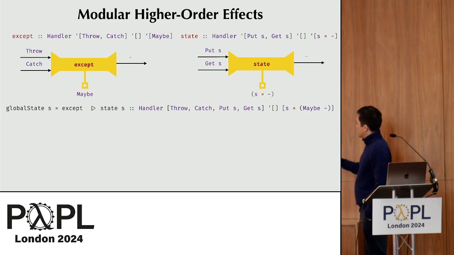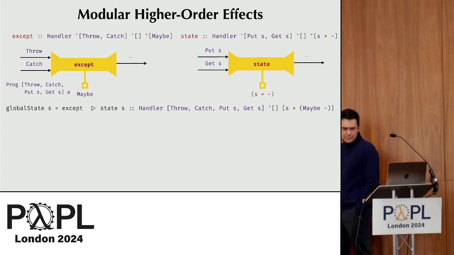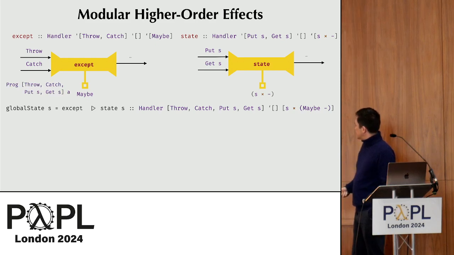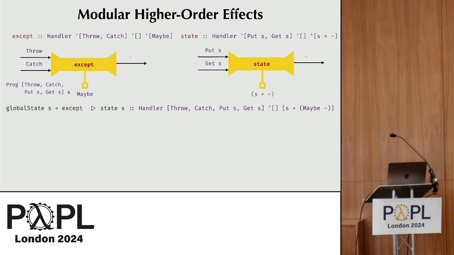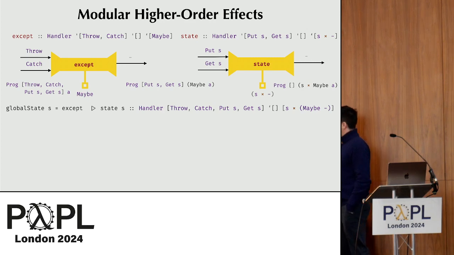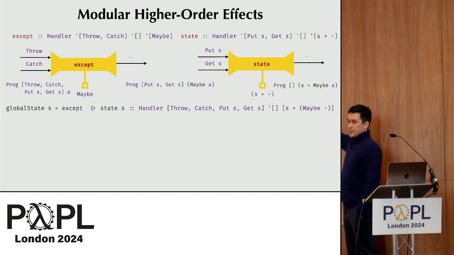And so things like exceptions and state should be able to combine in sort of natural ways. So one thing that we might want to do is fuse these two operations together. In order to do that, we start with a program that has throw, catch, put, and get. We pass it through this handler that removes the throw and the catch into a program where the pure value has Maybe the result that we want. And then we pass this program through this machine that gives you back no more effects to handle. The state is maintained, and we have Maybe the final state. So we would call this the global state, because we get to see the state globally after the computation has executed, whether or not an exception has been raised.